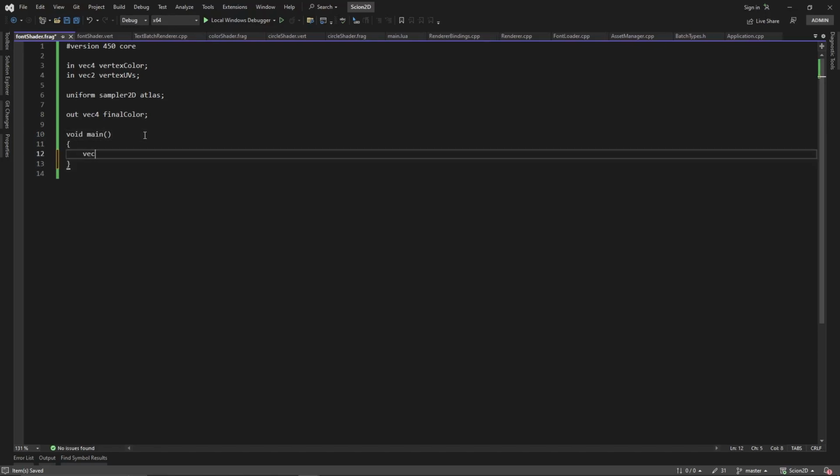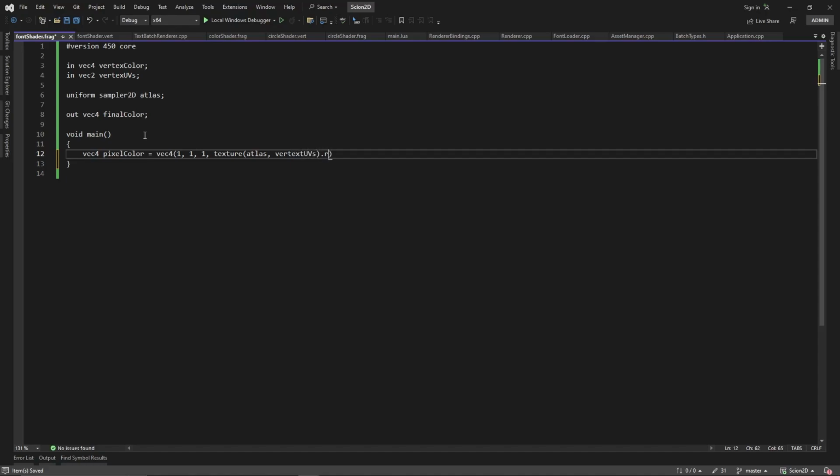So now we want to go vec4 pixel color is equal to vec4 1 1 1 sends in the texture of the atlas and vertex UVs.